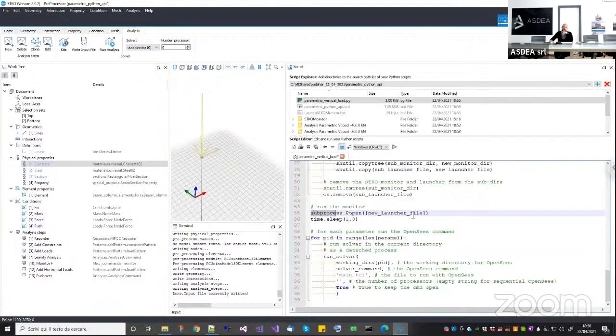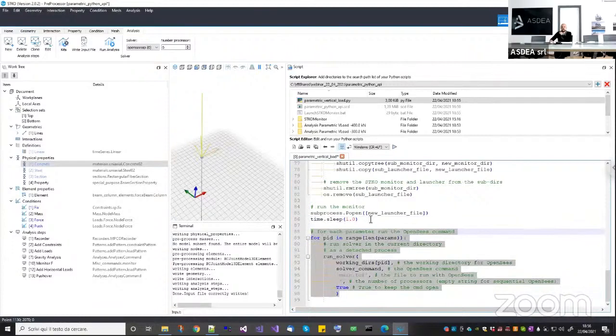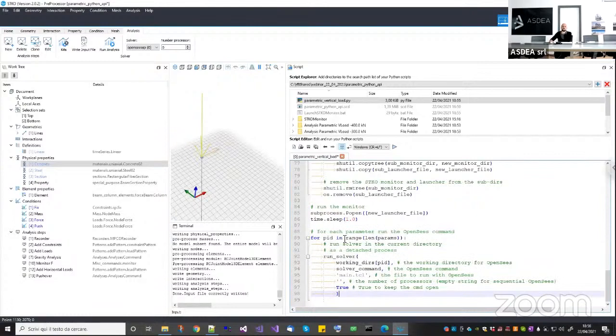Now, since this function will be very fast, but the monitor will take about 1 second to start, I want to wait just 1 second. After 1 second, I will run OpenSees in such a way that the monitor will be open pretty much at the same time OpenSees starts. Otherwise, OpenSees will start before the monitor, and since the analysis will be very fast, I won't see the beginning of the analysis. But this is not important. So this is the key of the topic here.